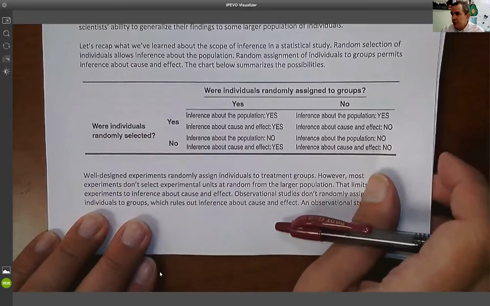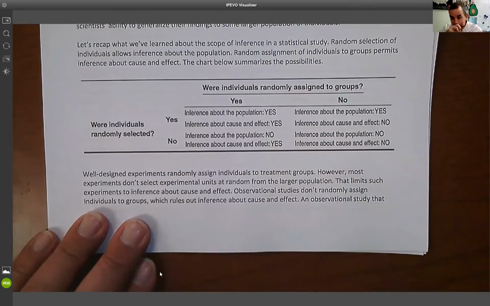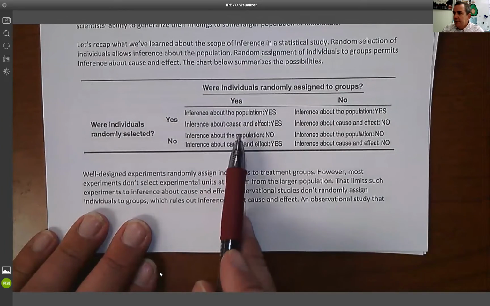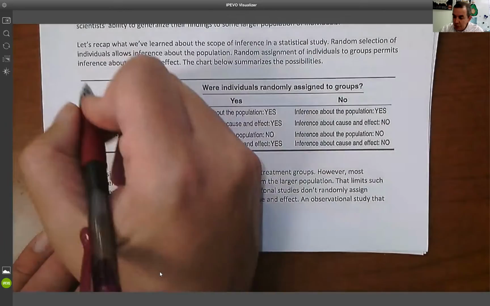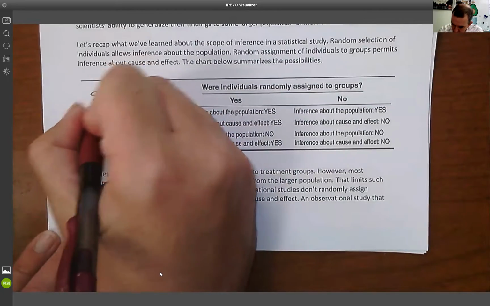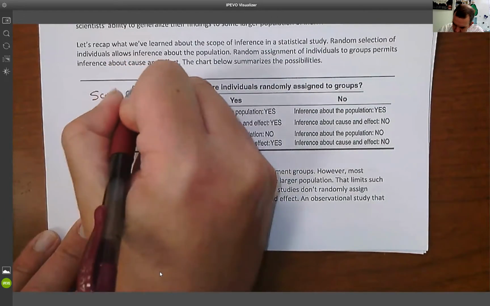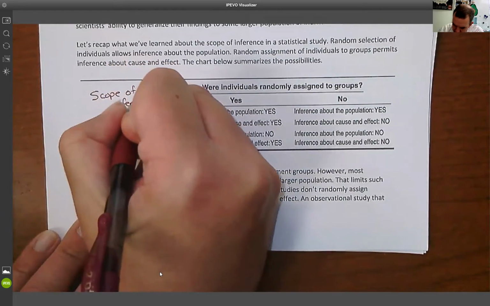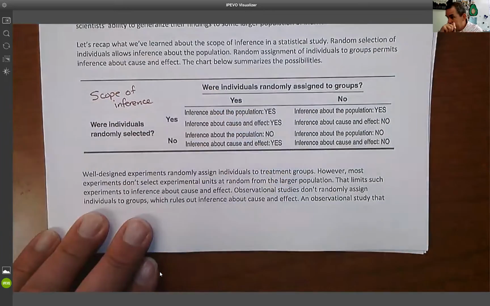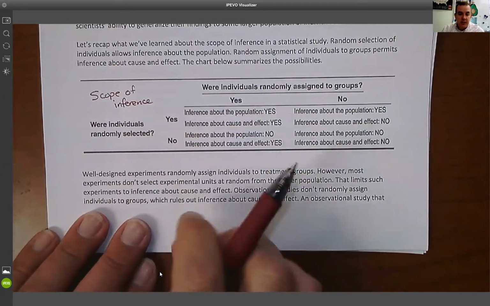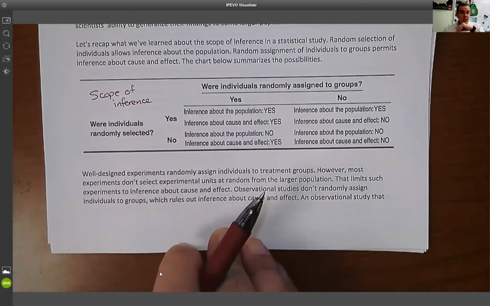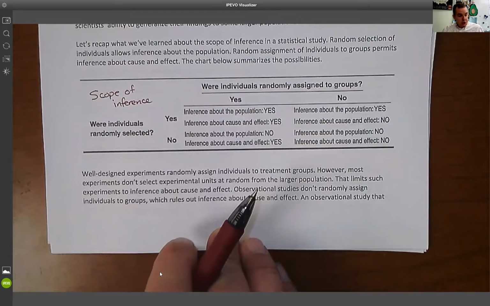I'm going to go ahead and talk about what we did today. And what we did today really were 2 things. First thing was called statistically significant, and hopefully the activity gave you some idea of statistically significant. The other thing is called scope of inference. And what you need to be able to do a lot on the AP test is you need to understand, when you look at a research study, what kind of things can you conclude?